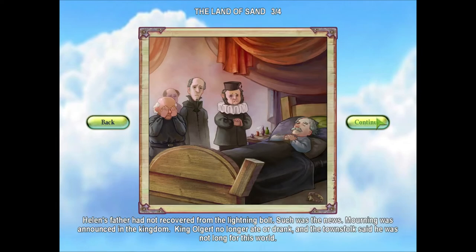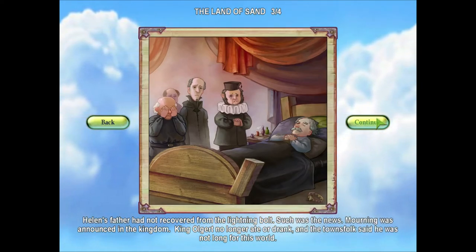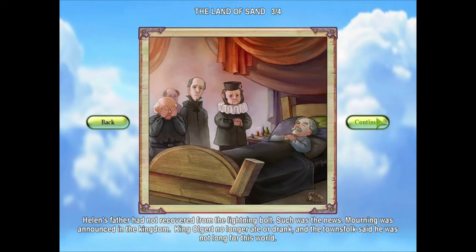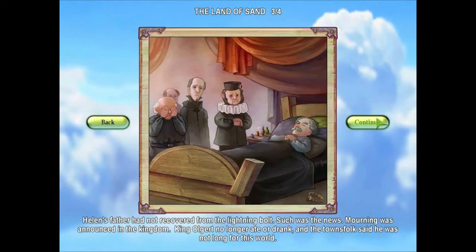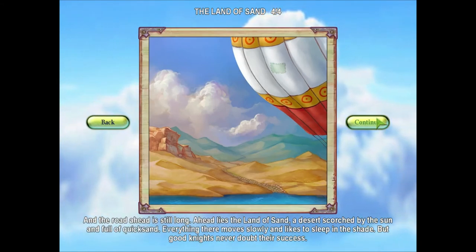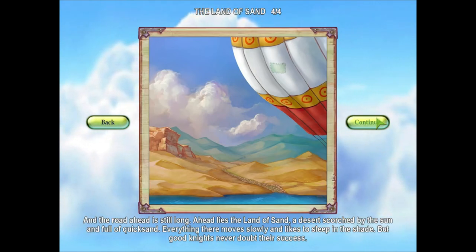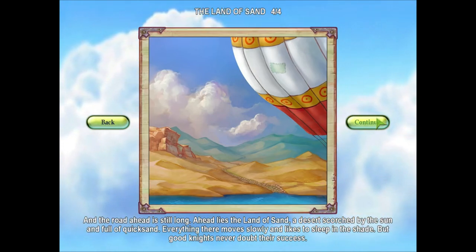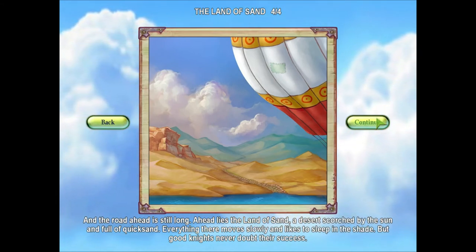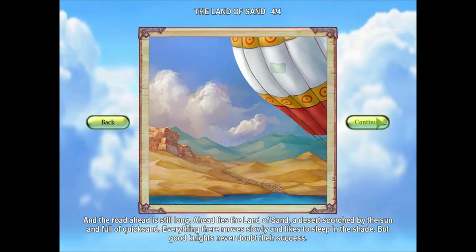Helen's father had not recovered from the lightning bolt. Such was the news. Mourning was announced in the kingdom. King Olgert no longer ate or drank, and the townsfolk said he was not long for this world. And the road ahead is still long. Ahead lies the land of sand, a desert scorched by the sun and full of quicksand. Everything there moves slowly and likes to sleep in the shade. But good knights never doubt their success.